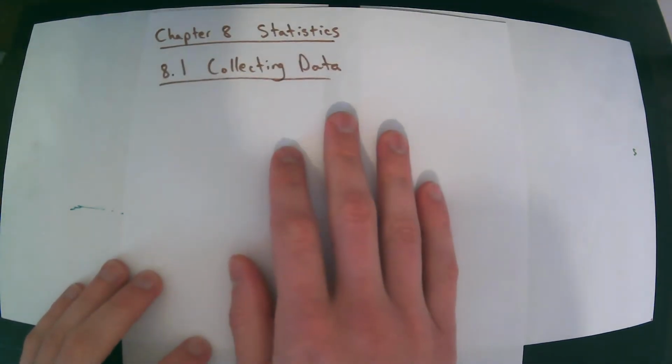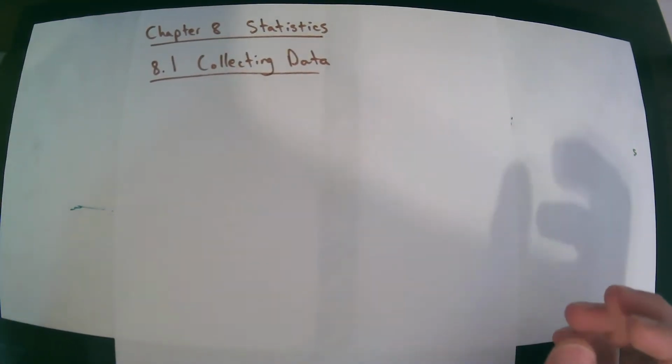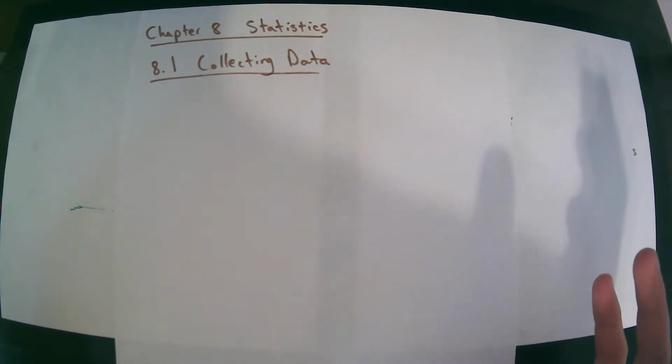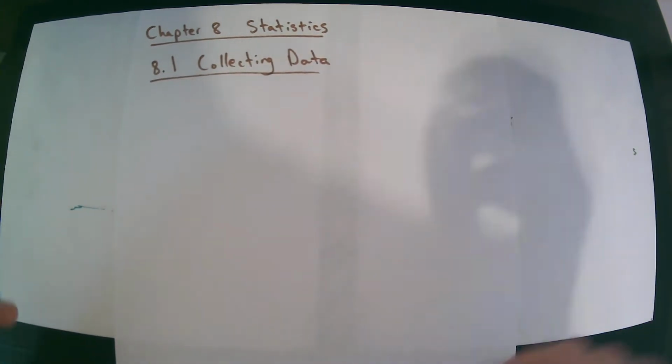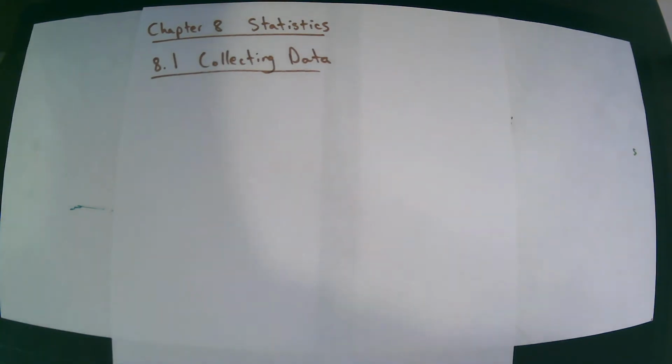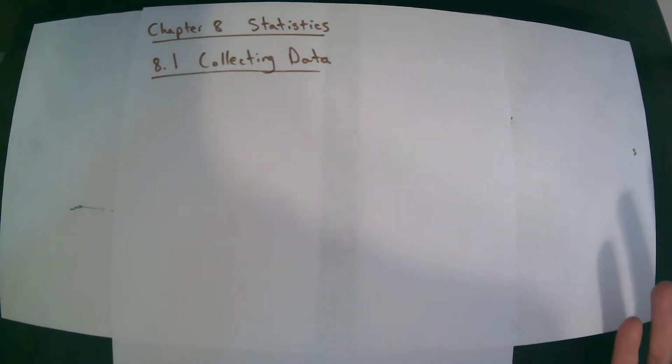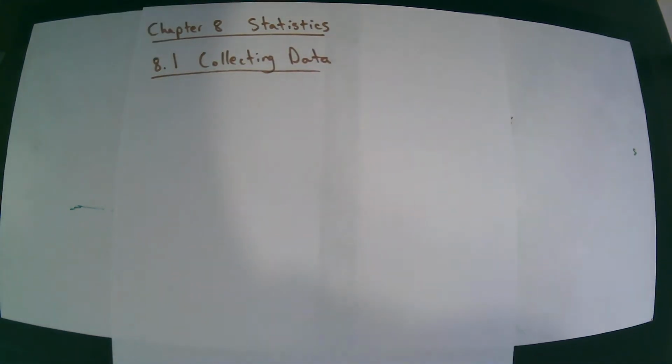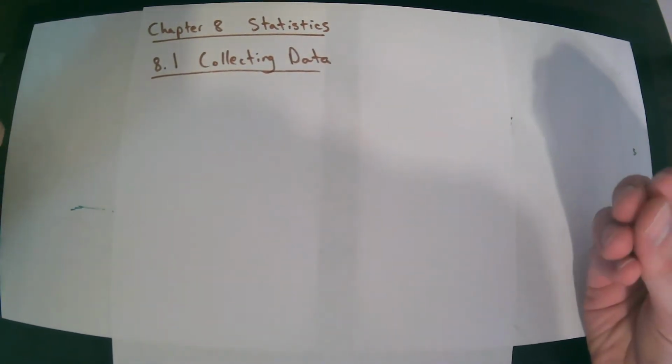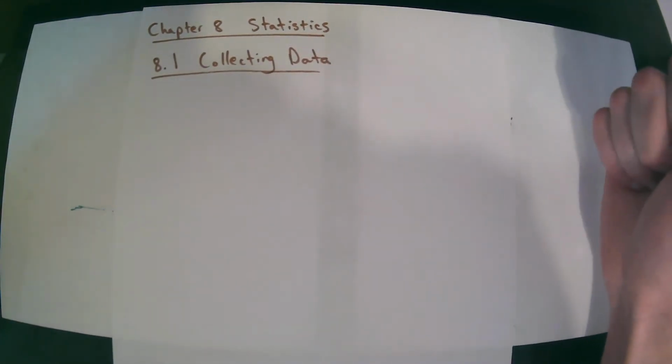statistics is, if you were to boil it down, kind of like a theory of information. It's all about data. It's all about collecting data, displaying data, and analyzing data for the purpose of making some kind of inference. And probability is about, you've already got the data, right? So in all the problems that I gave in chapter 7, I just gave you some data and asked you to measure the likelihood of a future event, right?